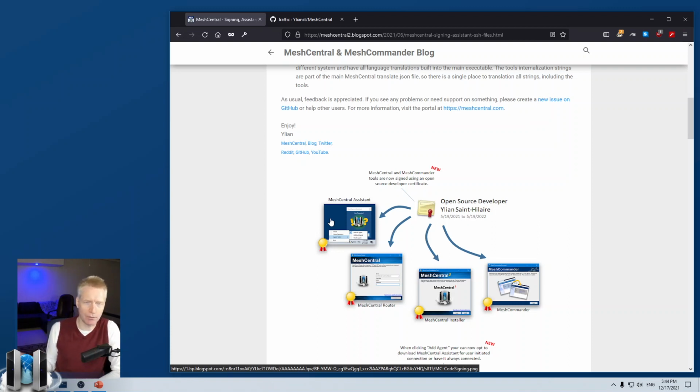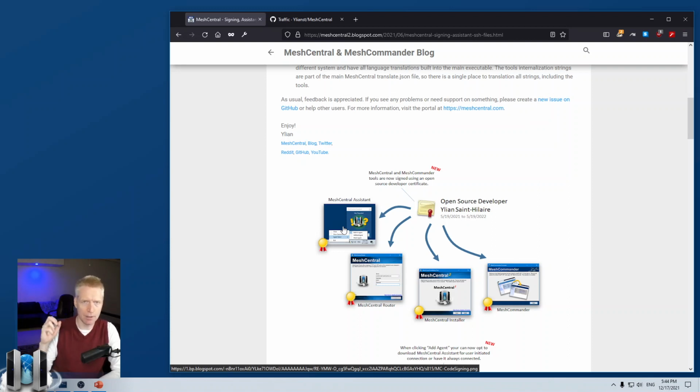It can be used for evil. A lot of antivirus software doesn't like it. And so if I sign it, the problem is the certificate, I get it revoked immediately. So that's why I don't do that. MeshCentral Assistant I do sign, but that's because there's user consent always required. You either have to initiate the session, or if you keep the session always on, user consent is always turned on.